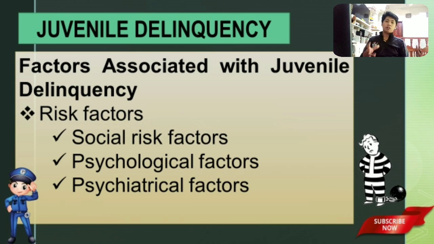Remember, meron tayong tinatawag na child at risk. Who is a child at risk? Child at risk refers to a child that is living in a situation that is risky for his development as a child. So itong mga sinasabi ko kanina, like for example, living in a society where they normalize the use of drugs, they normalize stealing, mga ganun, that's a risk factor. Or living in a family that already has a criminal record, mayroong criminal history, that puts the child at risk. So with that, the government usually comes up with a plan to intervene.